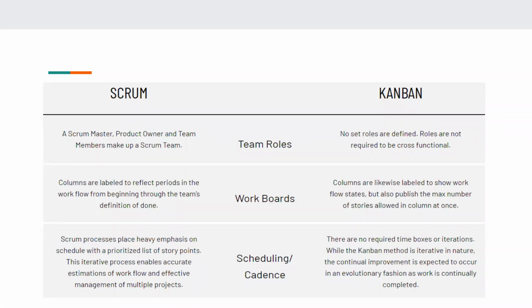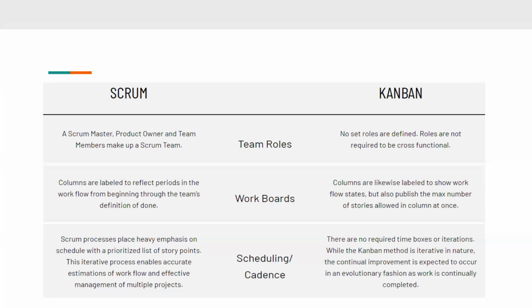Within a Scrum, the team roles are different, right? So within a Scrum, you have a Scrum Master, a product owner, and their team members. A BA's role is not really well defined or stated explicitly as part of a Scrum team, but BAs, believe it or not, are used quite a bit within the Scrum framework to do the analysis. In Kanban, there are no set roles as defined. A tester can be a BA, a developer can be a BA, and vice versa. So they tend to overlap those roles.